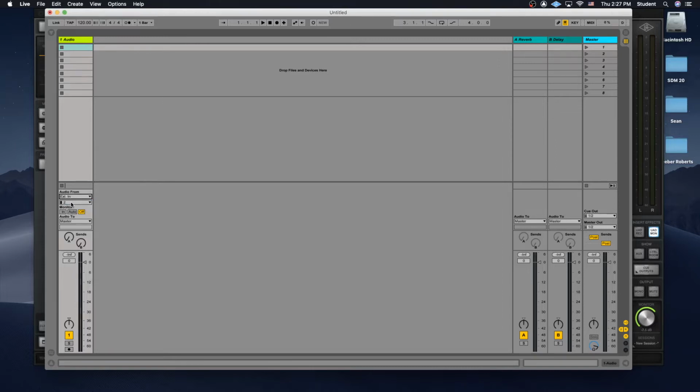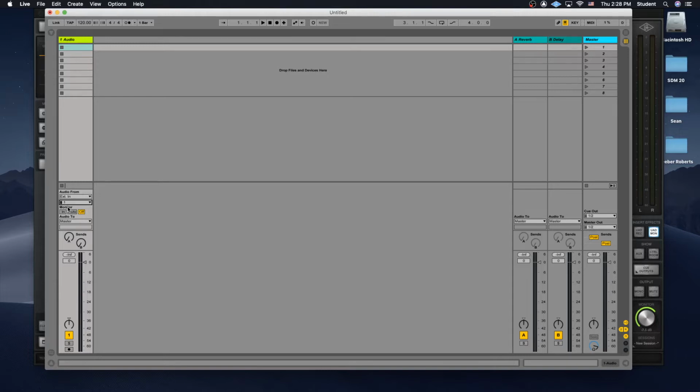So then in our channel drop-down menu here, we're going to be recording on channel 1, and as you can see, it's displaying 8 inputs. These are all representative of the 8 input channels that the Apollo 8P offers. We can also record these in stereo pairs if we want. Channels 1 and 2, 3 and 4, 5 and 6, and 7 and 8 can be recorded together if you wanted to create a stereo image. But for now, we're just going to stick with a mono image, and we're going to have this input selected as channel 1. So now we're connected to channel 1 of the Apollo 8P. The next thing that we're going to do right here is it says monitor.